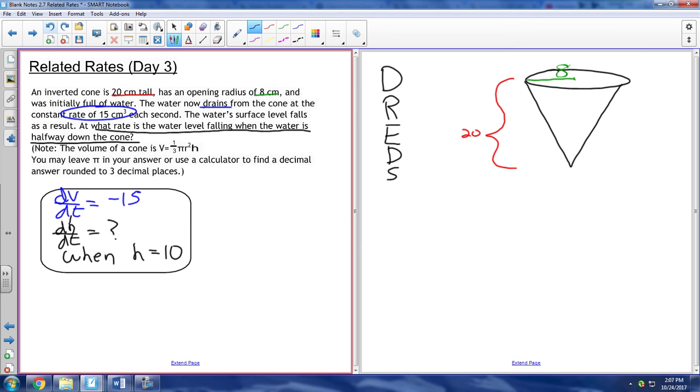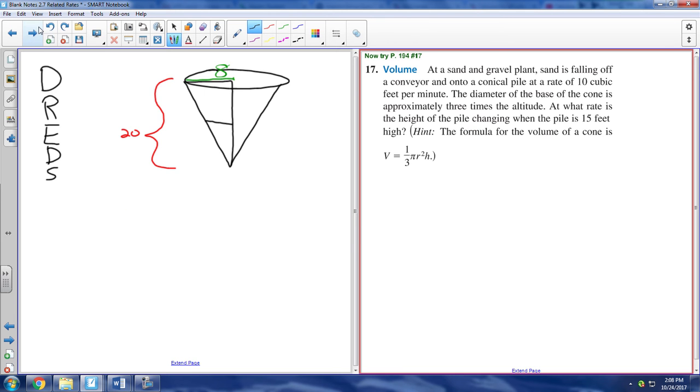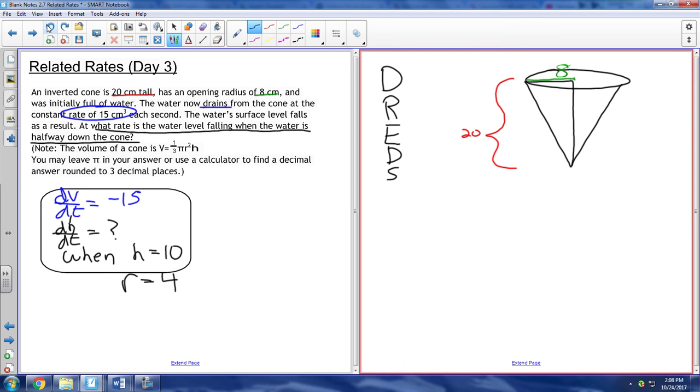So that's a good amount of things. We don't have everything, but we do have a lot of it. We have the equation now, and we can actually probably differentiate that now. You can make your life easier when you differentiate this, or you can do it the hard way. The other thing I've just wrote down was that the radius is 4. If you think about the cone, like this is a similar triangle here. So halfway down the cone, if the cone is halfway filled up, it's 10, then it's going to have a radius of 4. So you'll notice that there's similar triangles going on. And similar triangles are going to be a really important piece of this puzzle later on. Keep that in mind.